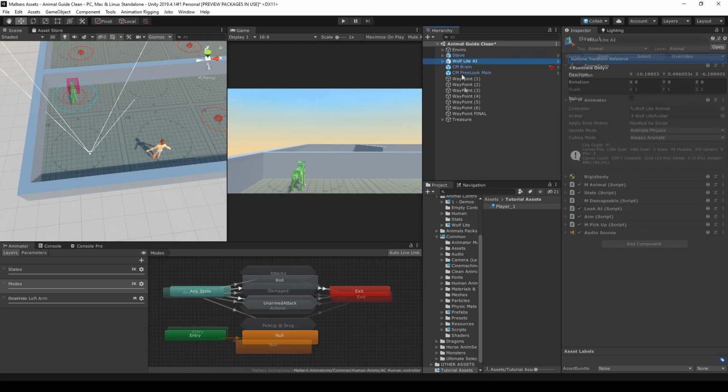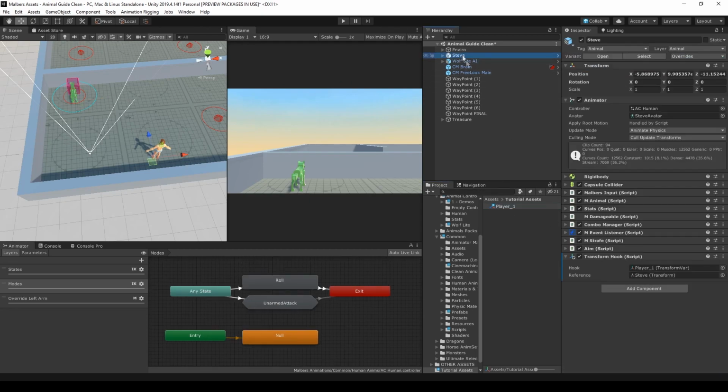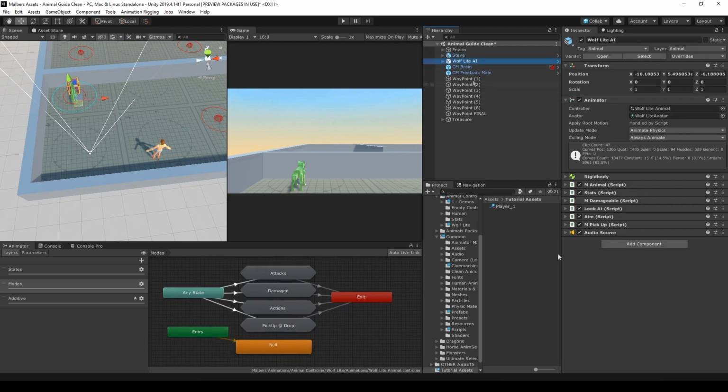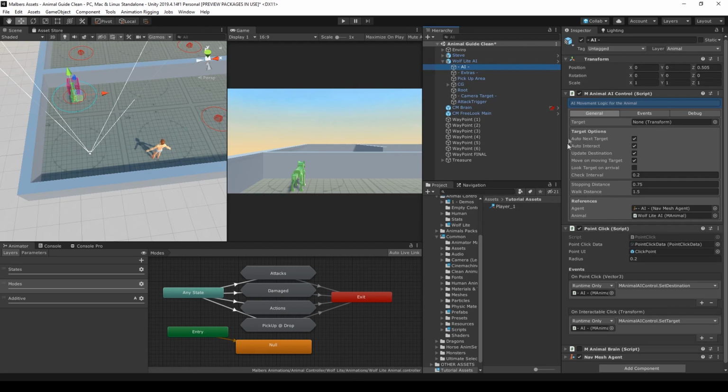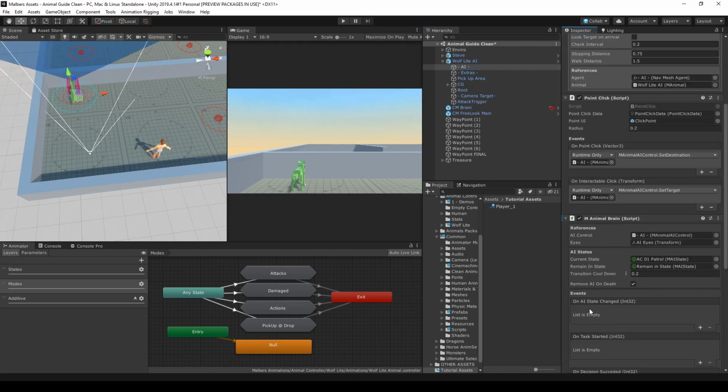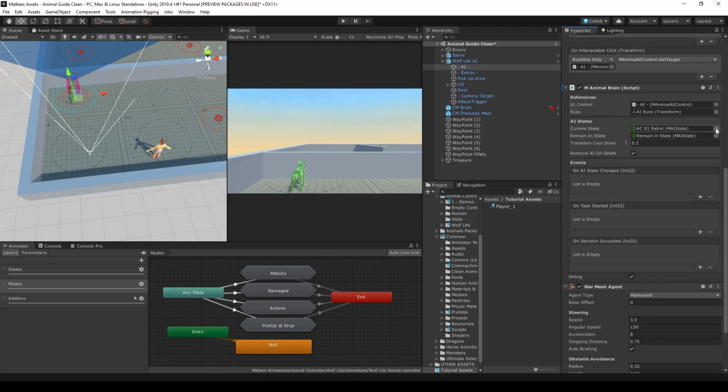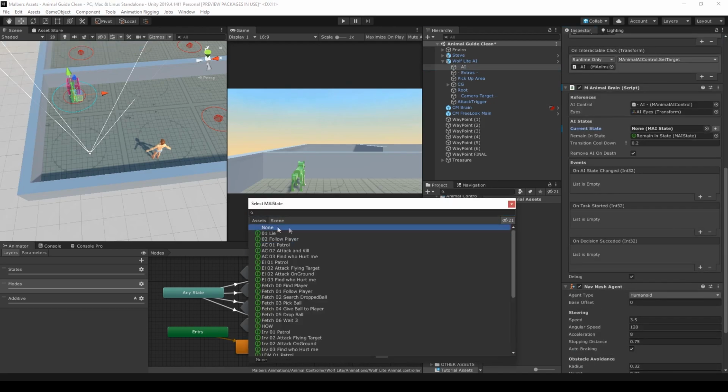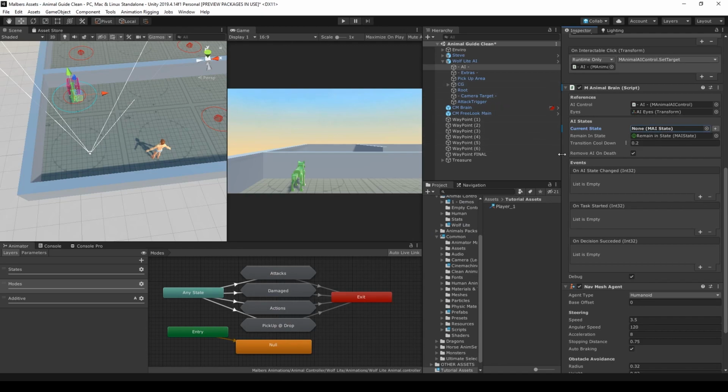So now that we have Steve as our player, let's start creating the AI states for the wolf. Let's enable the brain on the wolf. We are not going to use the default state, we're going to create a new state.